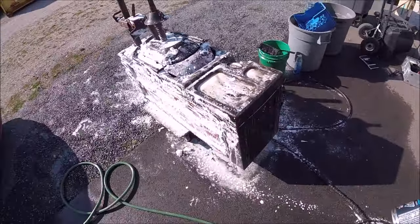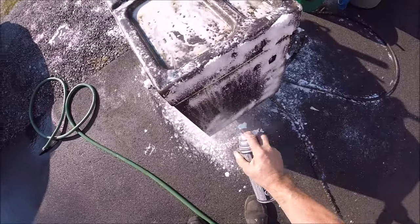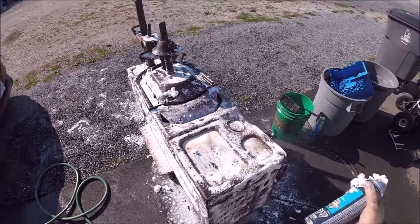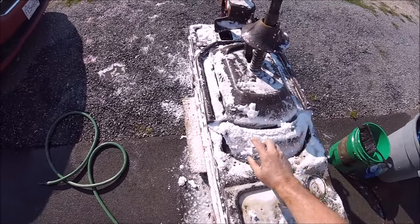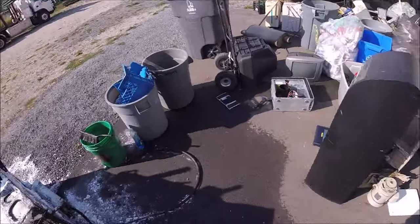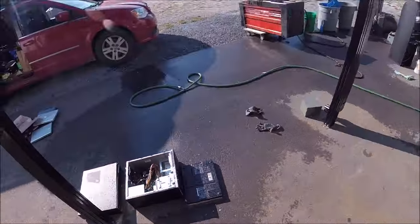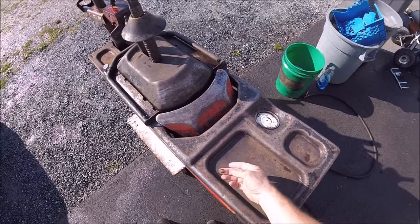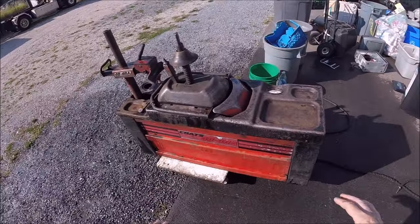Okay, it's almost empty. Okay, we'll have to wait a little bit. Okay, hold on. So I used the one spray. It almost went clear, washed it all off. And then I sprayed a little bit on the top. That's all I had left. And then this tray actually kind of came up pretty good. Not too bad. Still a little bit greasy, but what do you do? I get most of it anyways. Use the rag. When it dries a little bit, maybe I'll get a little rag on it.